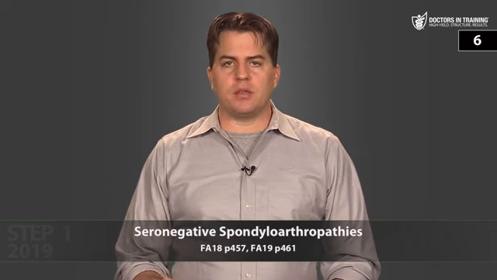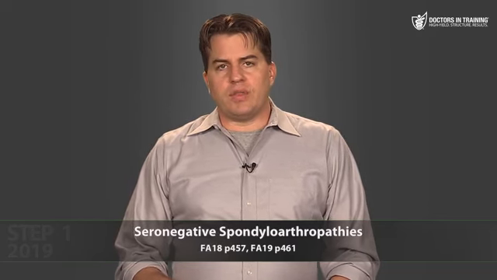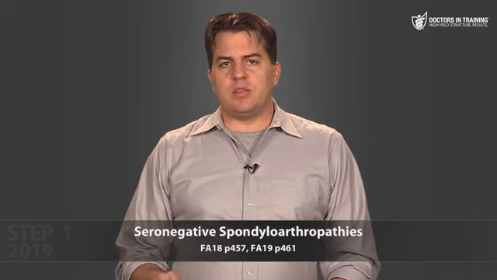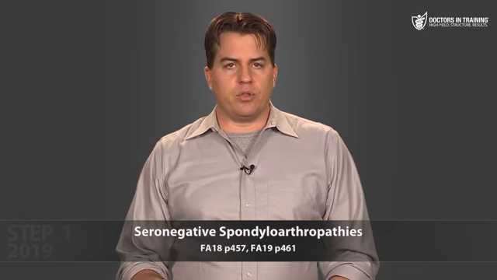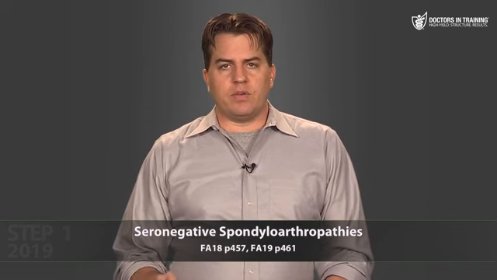Again, those 4 diseases, psoriatic arthritis, ankylosing spondylitis, inflammatory bowel disease associated with either spondylitis or polyarthritis, and then reactive arthritis are the seronegative spondyloarthropathies, and these are more common in patients with HLA-B27, especially men with HLA-B27. Then to treat these, in general we start with NSAIDs or possibly some steroids acutely, and sometimes you use those disease-modifying anti-rheumatic drugs, or DMARDs. And the TNF-alpha inhibitor drugs are very important in treating those seronegative spondyloarthropathies.